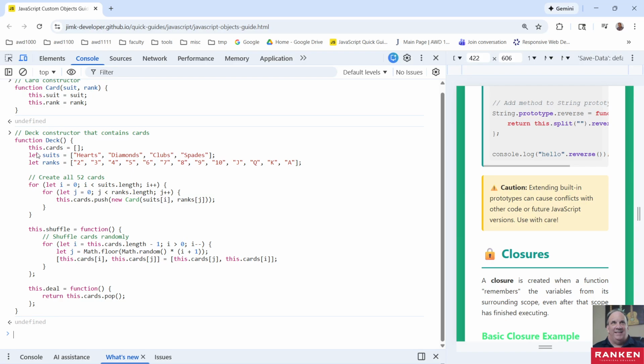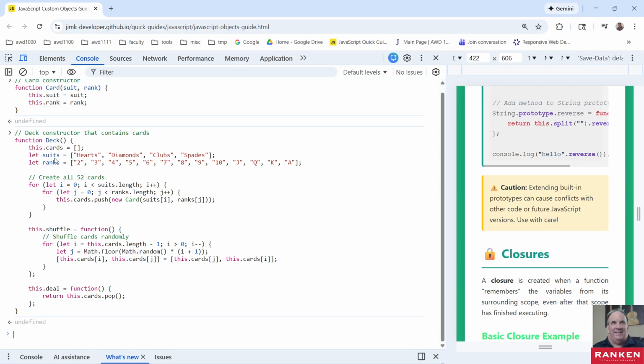So once again, always remember, even though you've got suits and ranks here, each object you create when you instantiate it is not going to have suits and ranks, because it's not going to have this array.